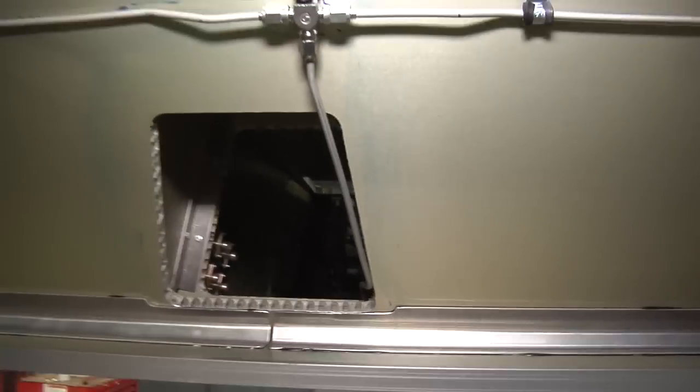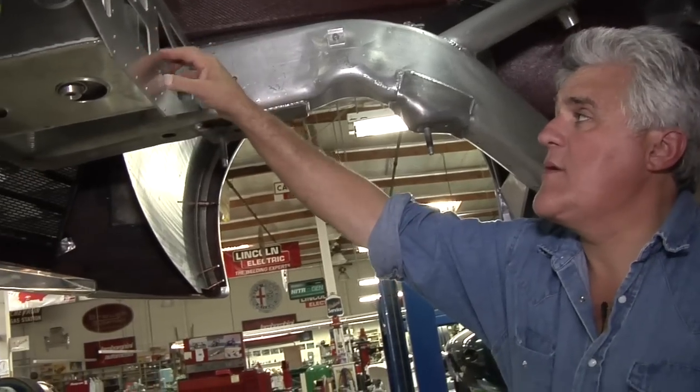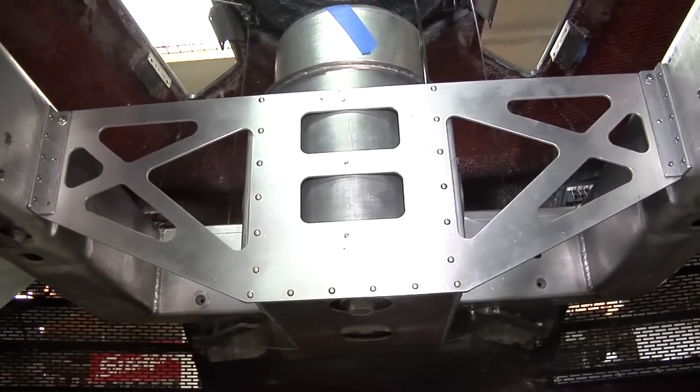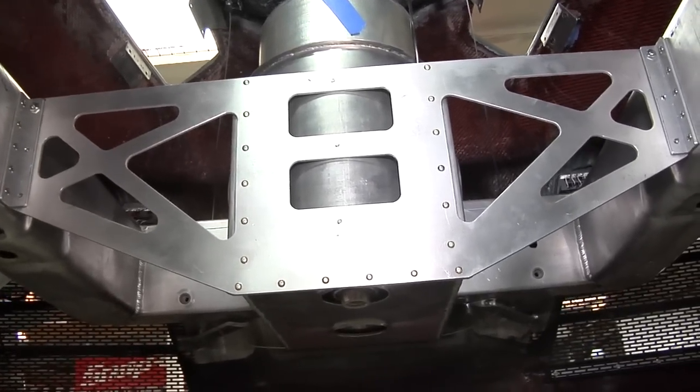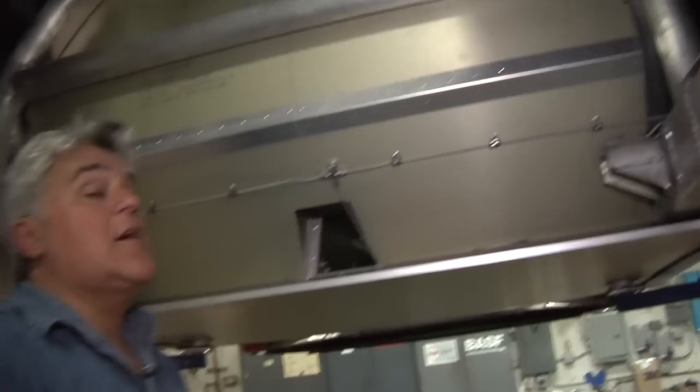See, here's what would normally be a transmission tunnel on a regular car. See, Jim has got the handbrake assembly in. I like these pieces here. See how nicely we cut this out on our water cutter. It's the way they did it on the McLaren F1. It looks strong but light at the same time. You can see the roll bar the guys did. Look at that, pretty substantial. I should be able to crash this and walk away, no problem.